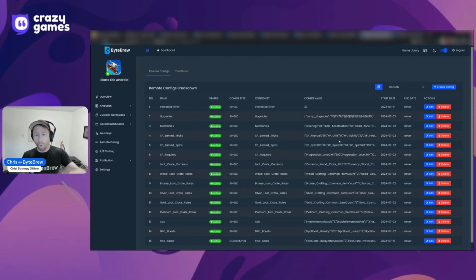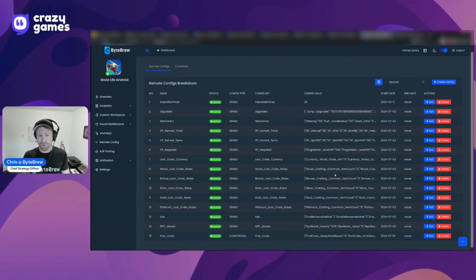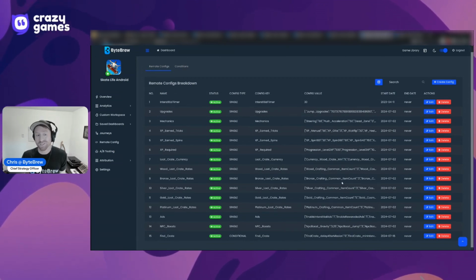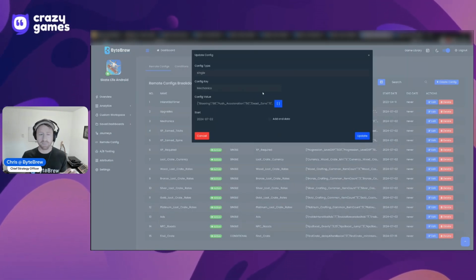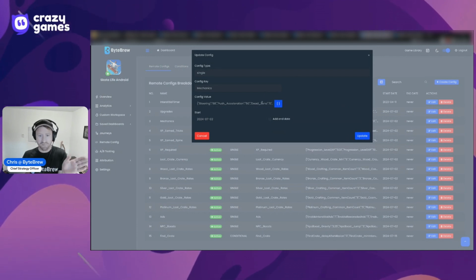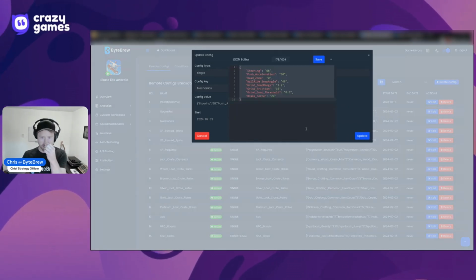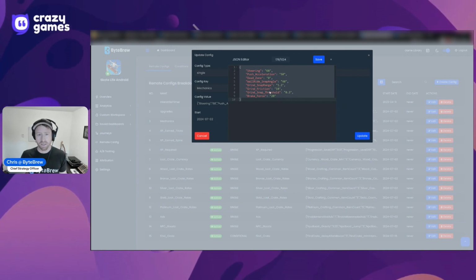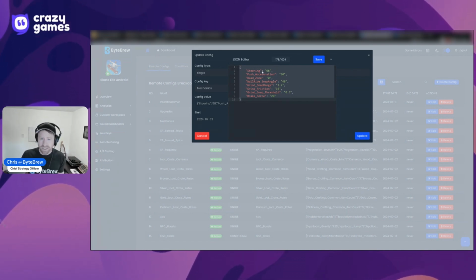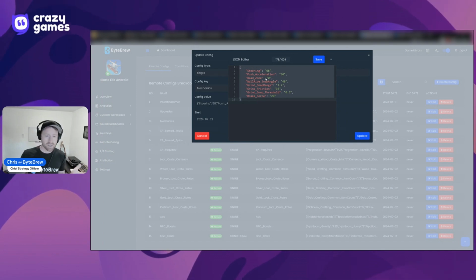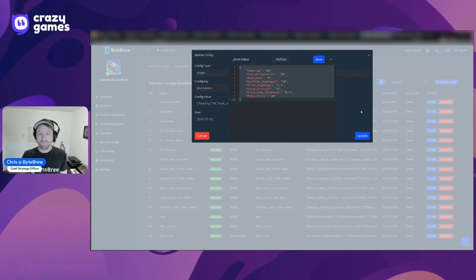And you can see here I have a whole bunch of config set up trying to determine every major system in game. And in particular, for this case, I have mechanics. A really cool thing you can do with remote configs as well is there's a few different types. I'll touch on that in a minute. But your config value can be defined within JSON. So you can see here I have all these different values attached to the mechanics key, whether it's steering sensitivity, push acceleration, the amount of dead zone, things like that.